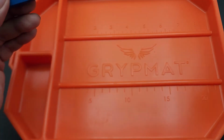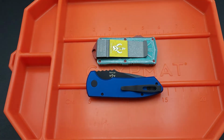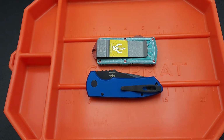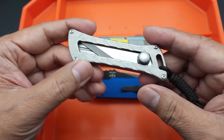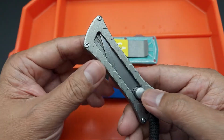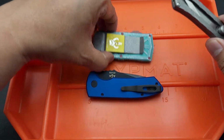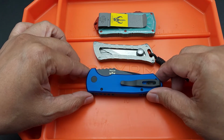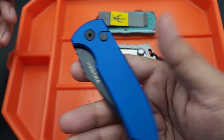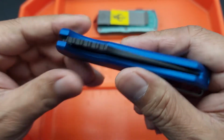Give you a comparison. So here's the Exo set that I just reviewed, closed. And there it is next to it. So it's a small, user-friendly EDC. I also got one of these little things I got from Etsy. I don't know what this is, but it's a little utility blade. And you can see, let's see, size comparison. You get an idea of the size of this knife, right? Pretty cool. I like the mil dot section over there for the button deployment.